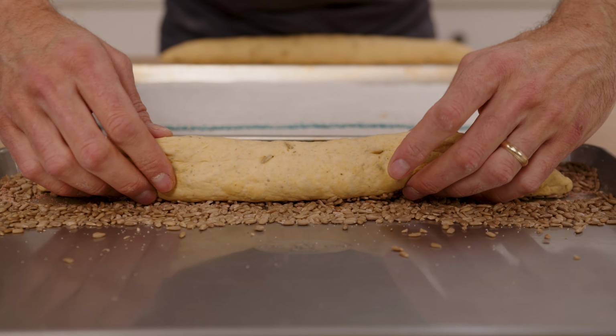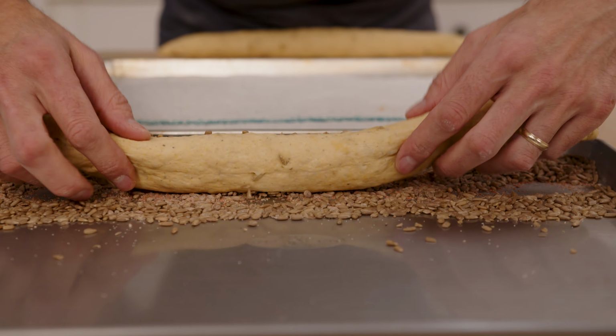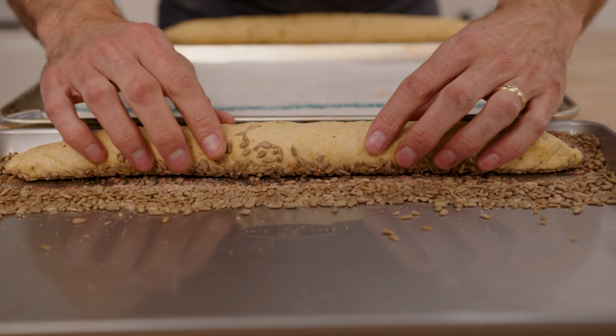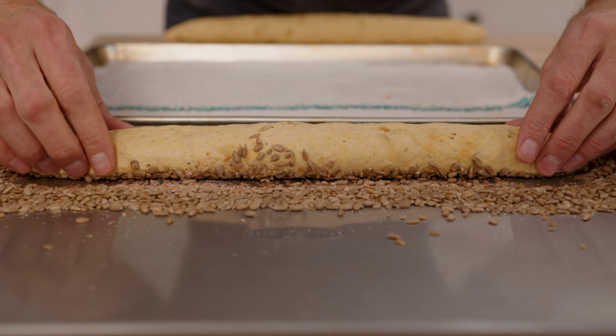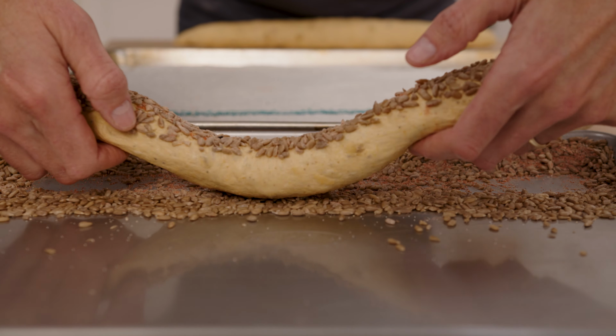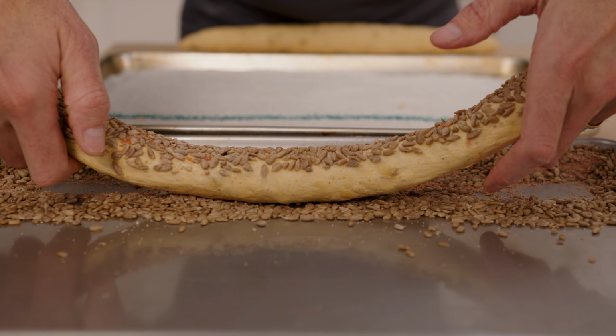And then I bring it over here, and I place it on my seeds. And then I just sort of rock it back and forth a little bit, and you'll see that these seeds and spices are picked up by that moisture on the loaf. It looks good.